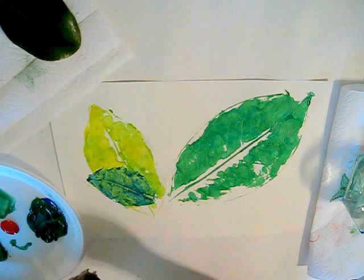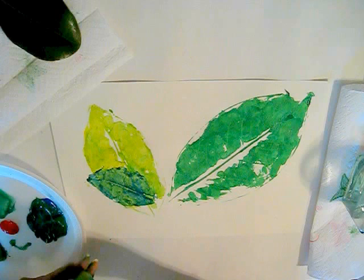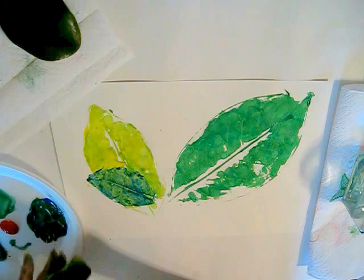This is really fun for the kids because they really like getting to mix the colors together too. And you can talk to them about what happens when you add blue to green, considering there's already blue in green, and yellow to green.